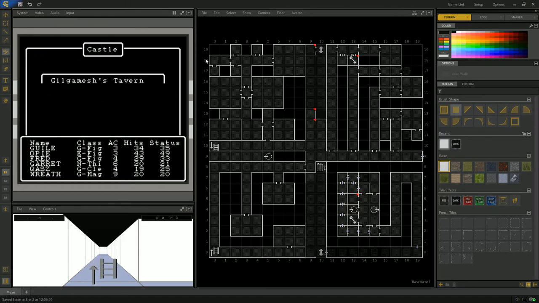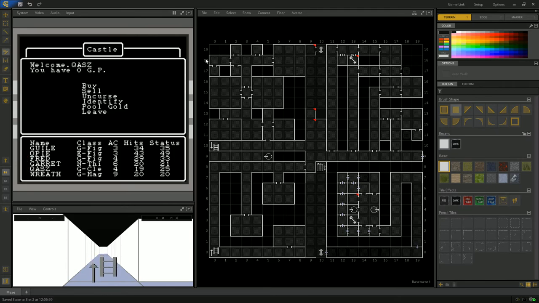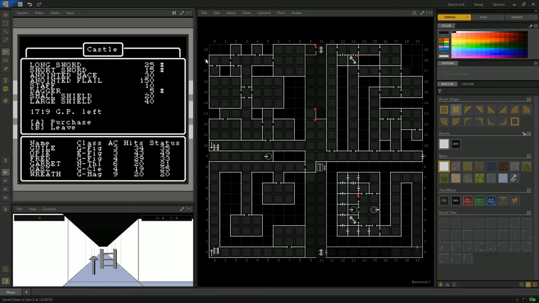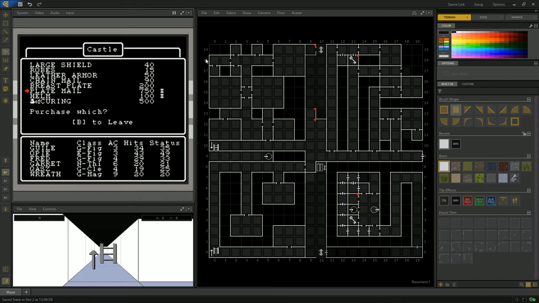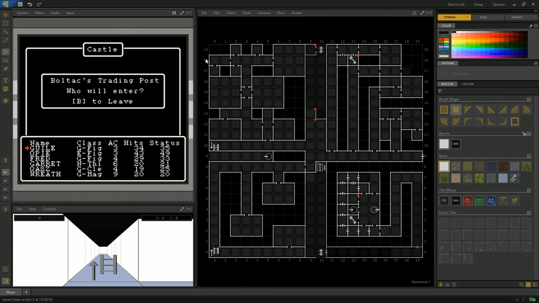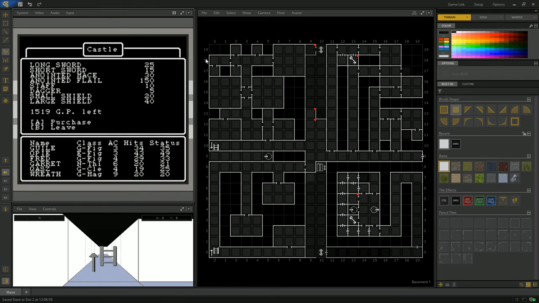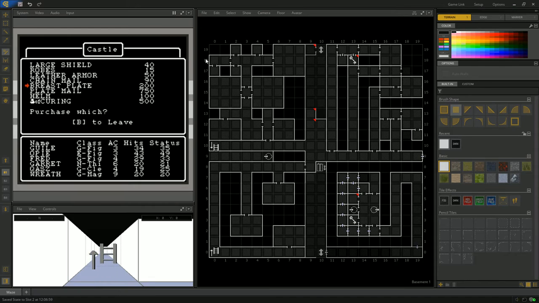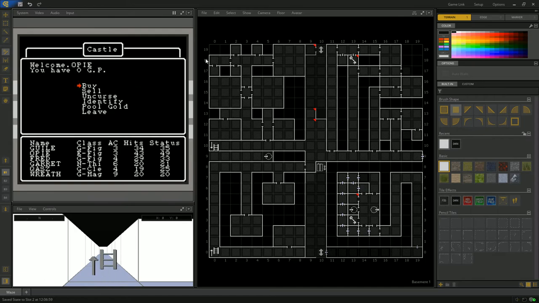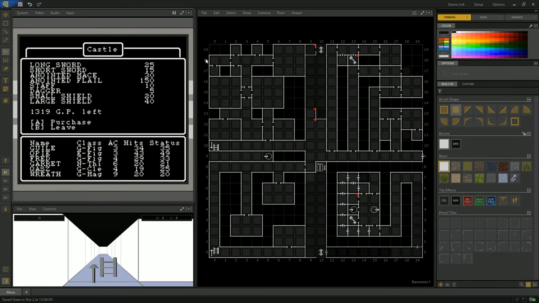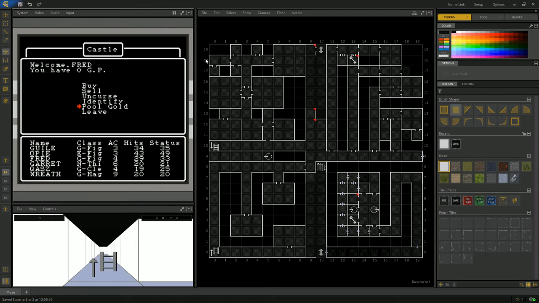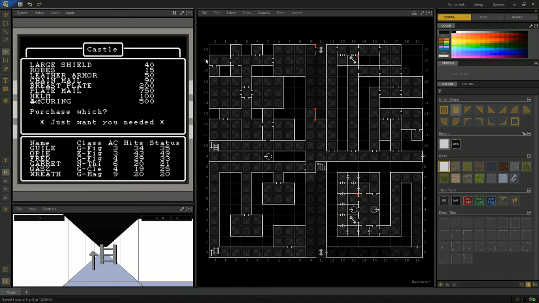Let's buy a helm for the cleric too. Oh, actually can't wear it because we have that symbol there, huh? Seems like something he'd be able to wear, but he can wear a breastplate, so let's buy him one of those, I think. And I think we can buy one for the rest of the team, too, that can wear it anyway. Just wanted to check. Just what you needed. I like that there's that little bit of flavor text there to confirm what you bought. Gives the game a little bit more personality for a game that's this old.